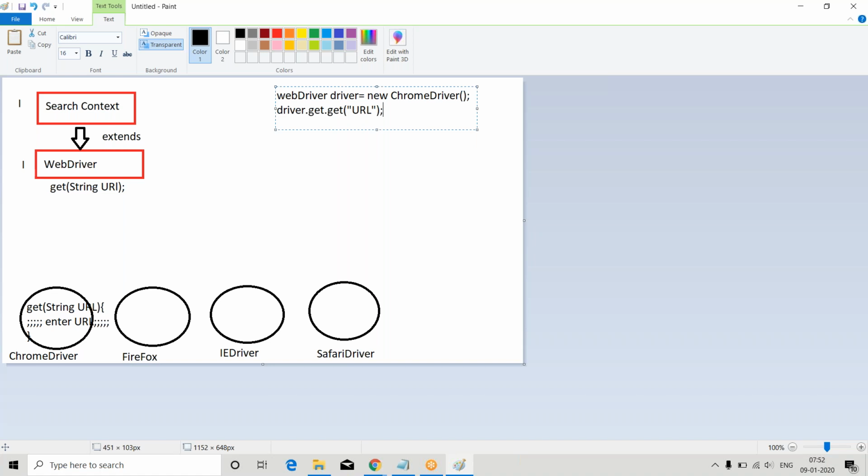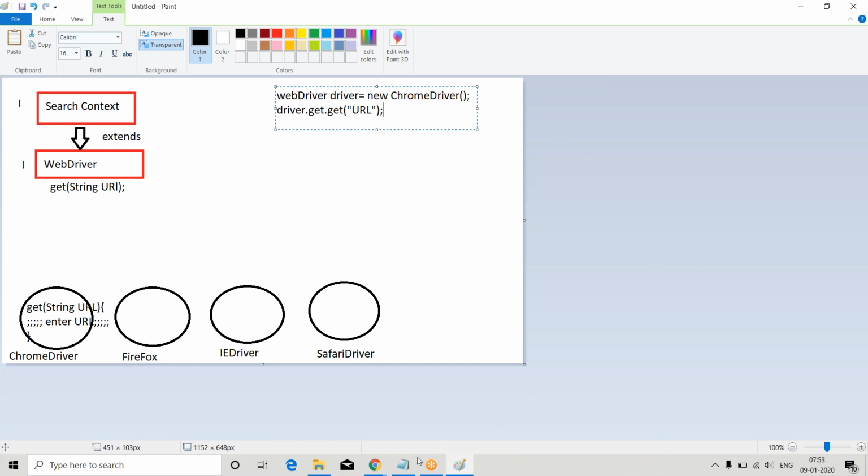So when we go for an interface, whenever you want to maintain common names with different implementations, at that time you go for an interface, take some abstract methods and implement them in different child classes with different implementations. Clear? And that is the use of the get method.